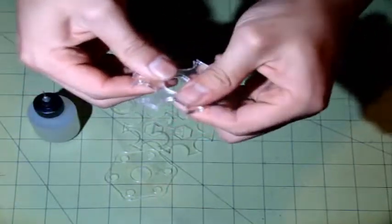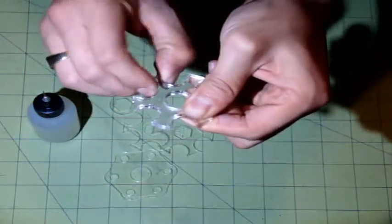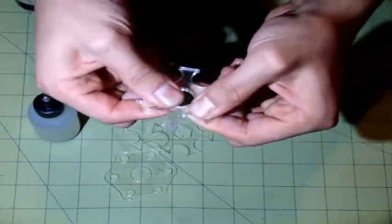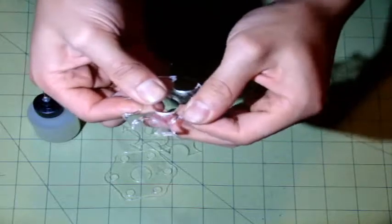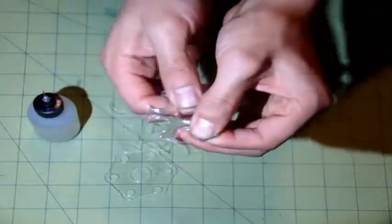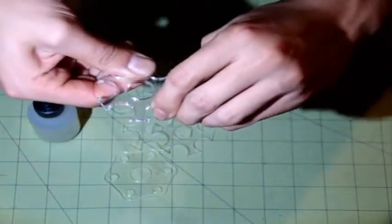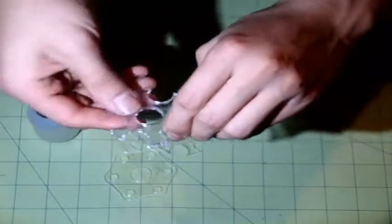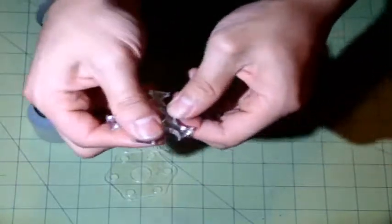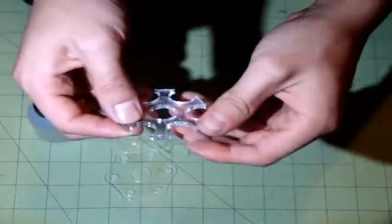Okay, so this part looks like it's done. Well, actually, it needs a little more time to set, it seems. Usually this sets in about a minute, and it takes maybe about 24 hours to actually get to full working strength, but there's a 1 minute working time, and it sets in like 5 or so. Anyway, good stuff.